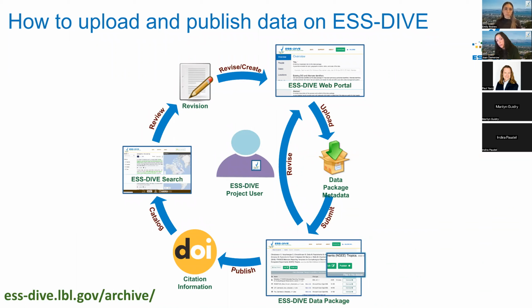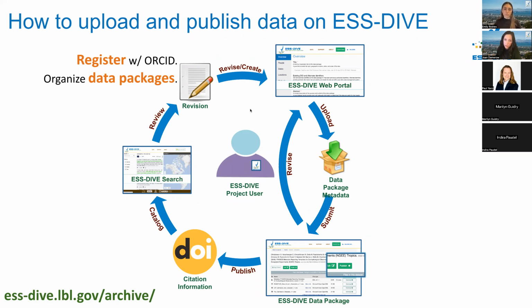This slide is meant to provide a summary of how you can publish data through ESS-DIVE. And to start, what you would need to do is register to upload data with an ORCID ID, which is a unique identifier for you as a researcher. And this is because we restrict submissions to primarily environmental systems science project teams. And we now have the Urban IFL projects as listed in the projects that we support.